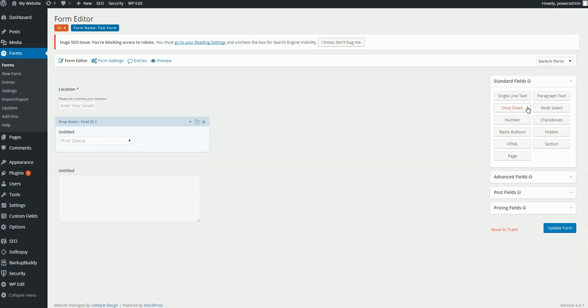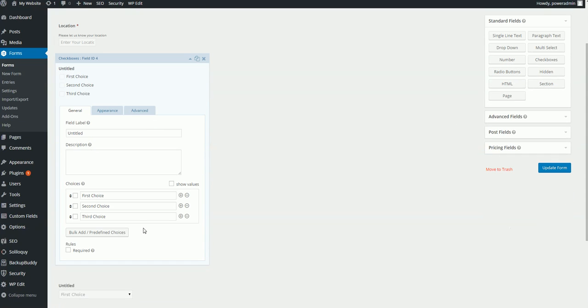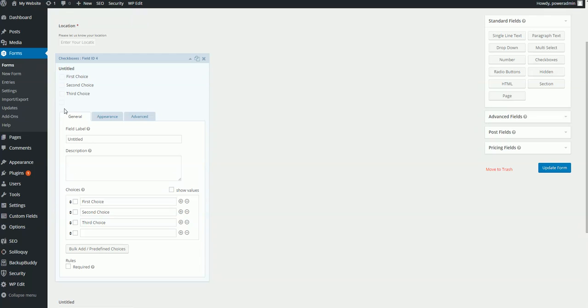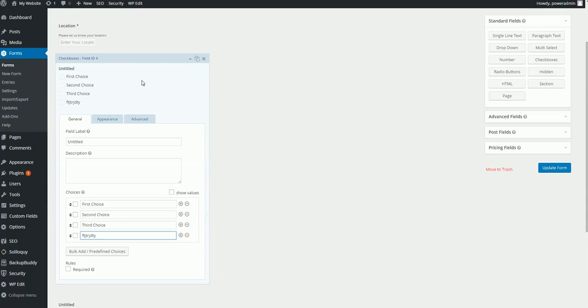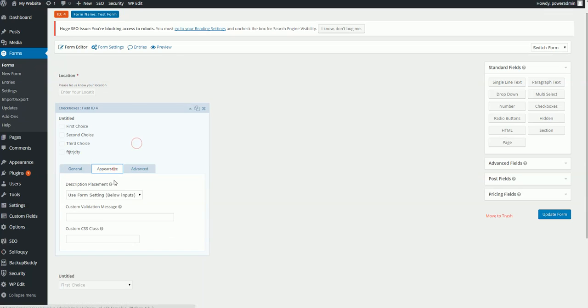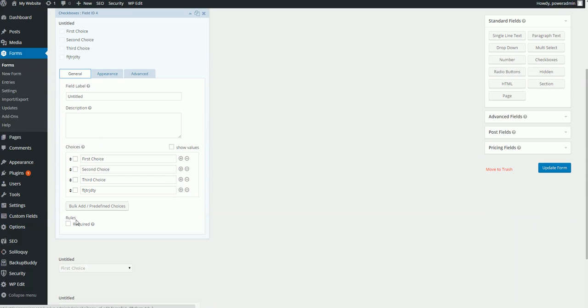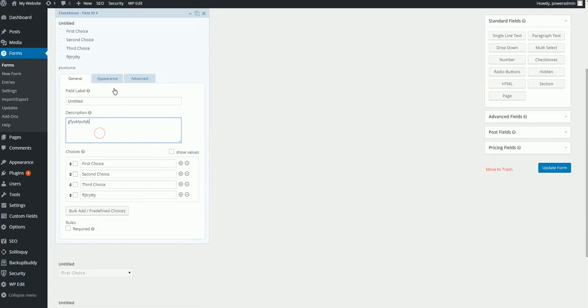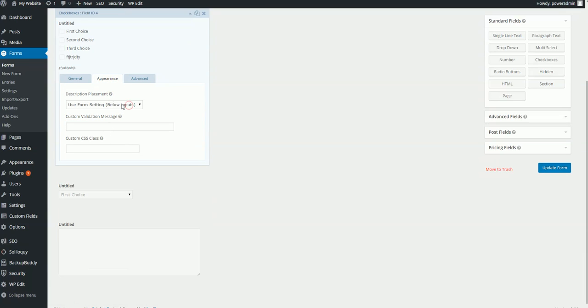You've got, let's see, checkboxes is another one. Works similarly to what you saw in drop-downs, except, of course, they can choose more than one choice, which is the idea behind checkboxes. And again, if you want to survey around, I don't think there's really much that applies here. There's not much you can do with appearance, but you can put a description, and you can affect the placement of that description. So that's probably one thing that's common throughout.